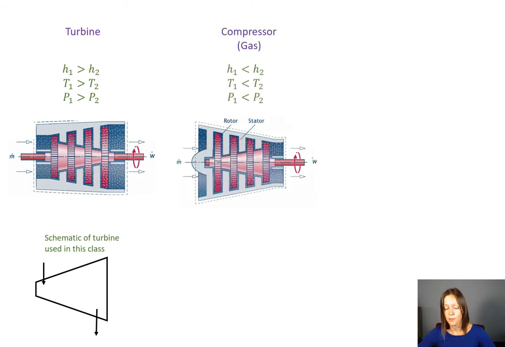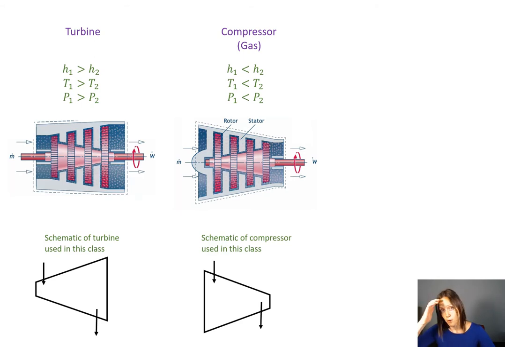A compressor is sort of similar, except instead of an expansion process, you've got a compression process. As your working fluid passes through here, you put work into the system to cause a series of blades to rotate, and as they rotate, they compress the gas. So this is a process that will require work as opposed to a turbine where you're generating work. In this case, the enthalpy is going to be increasing, the temperature is going to be increasing, and because it's a compression process, your pressure increases as well.